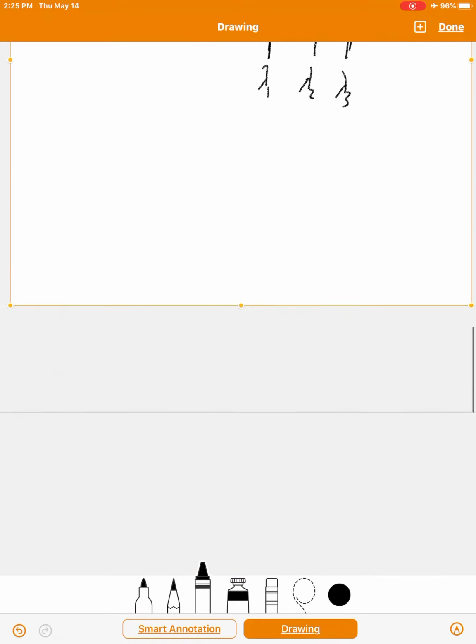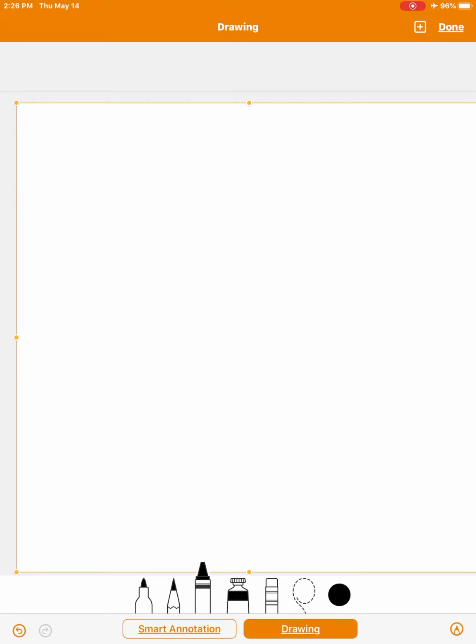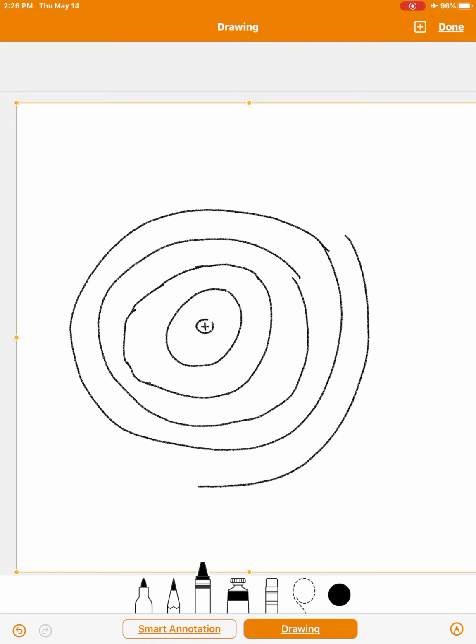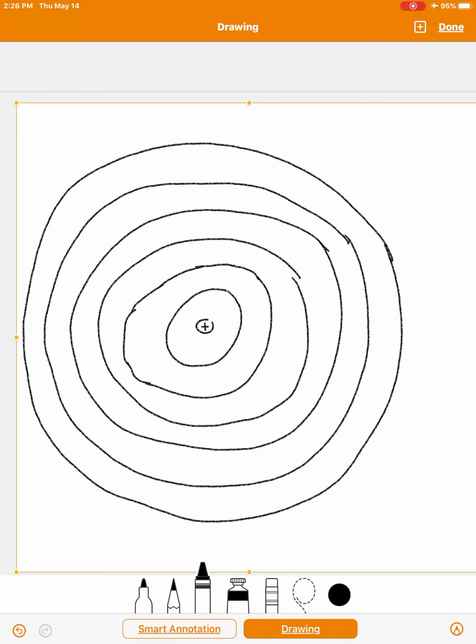So let me put it into another picture, and make it a little bit closer to what Bohr was saying. So you have the proton at the center, and then the electron is going to occupy a specific orbit at one time. It can't exist in more than one orbit at a time, and it cannot exist, I'm sorry that these circles aren't so great, in between these orbits. So I'm just going to draw a few of them. Concentric circles. And then you could label them n equals 1, n equals 2, n equals 3, n equals 4, n equals 5, n equals 6. So the electron might be in n equals 6.